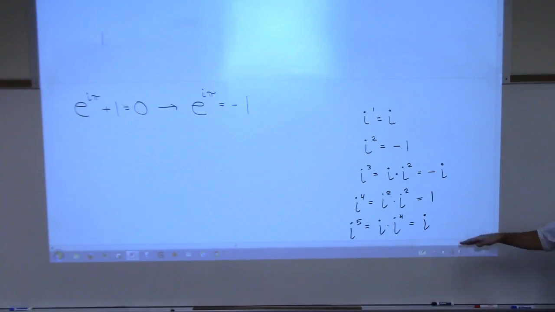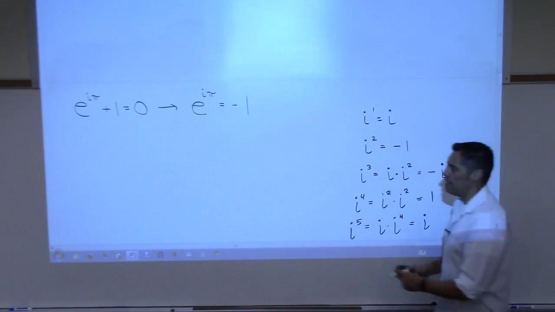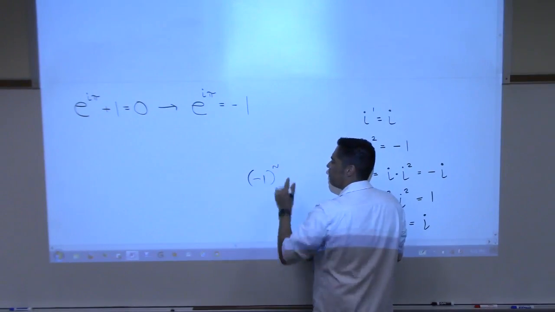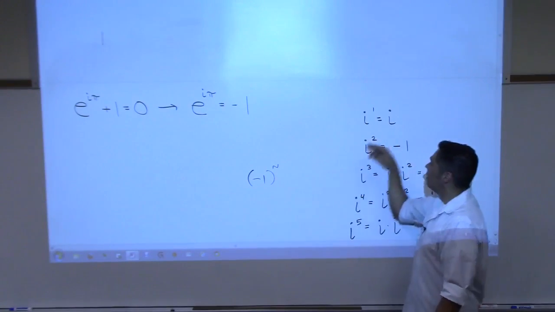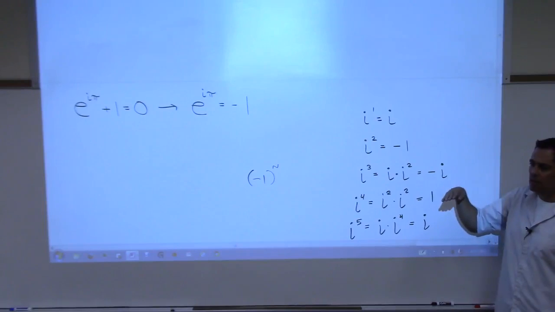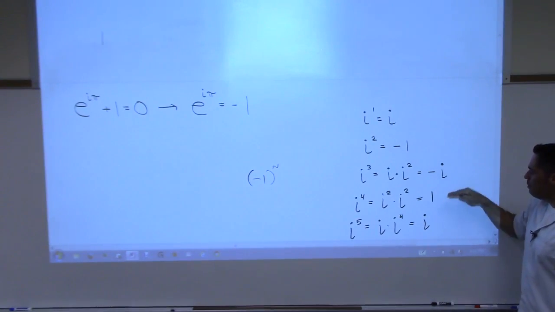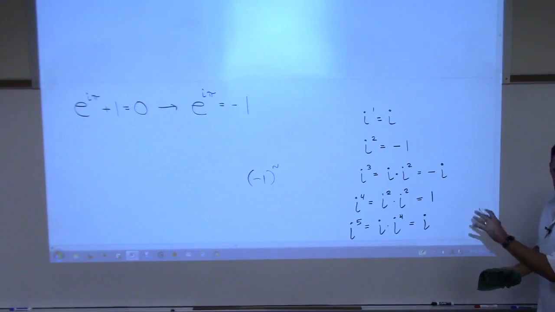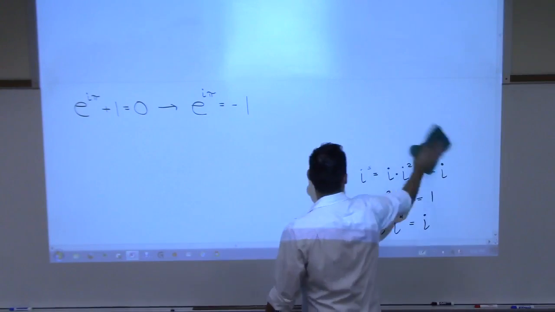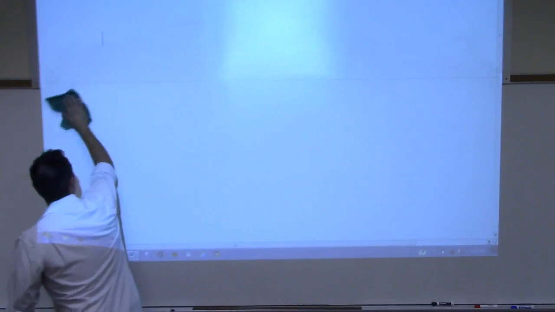And what's going to start happening? It's going to start repeating. So we call this cyclic, okay? -1 does the same thing, right? -1 to different powers is going to cycle back and forth between -1, +1, -1, +1. i raised to different powers is going to cycle, but it's a 4-phase cycle. It's i, -1, -i, 1, i, -1, -i, 1, right? Keep that in mind. All right. Remember what I'm trying to show you.